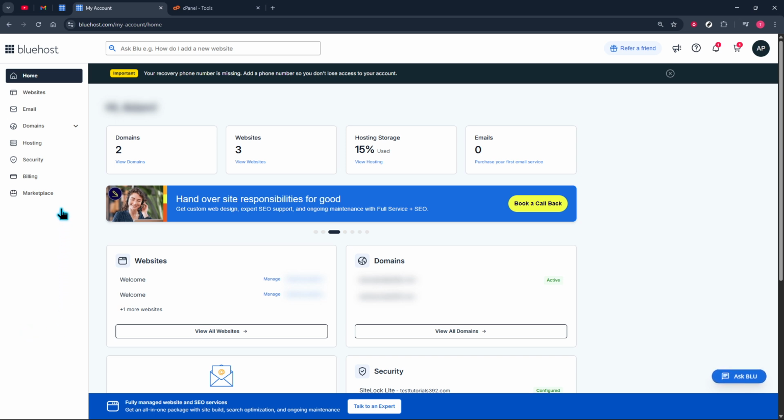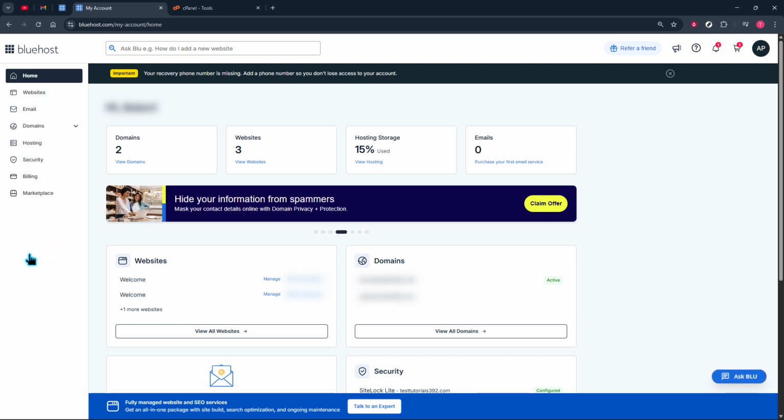Before we start, make sure you have the correct MySQL database backup file ready on your computer, usually a .sql or a compressed .sql.gz file. Keep in mind that restoring will overwrite the current contents of that database, so if you can, create a fresh backup first to be safe.